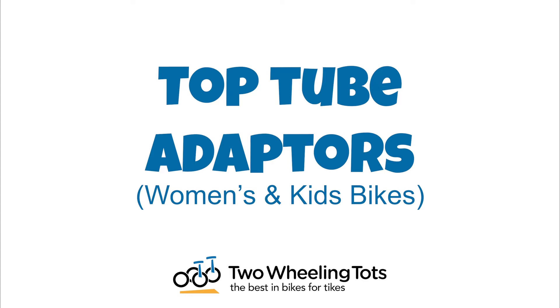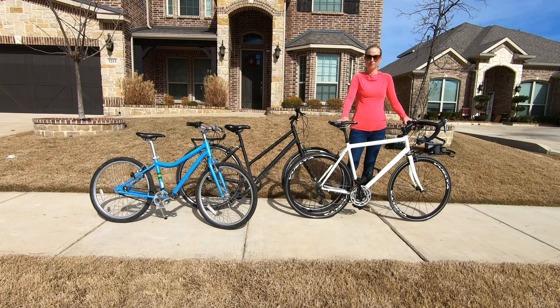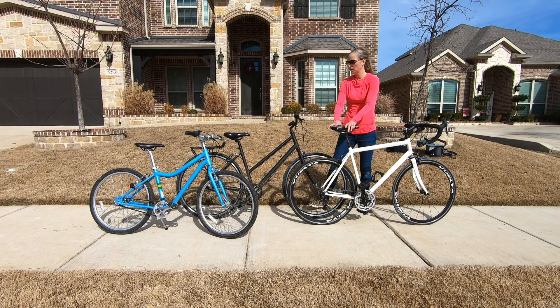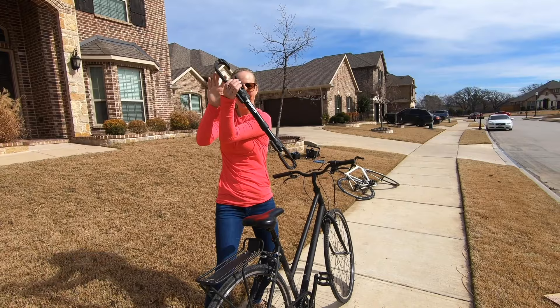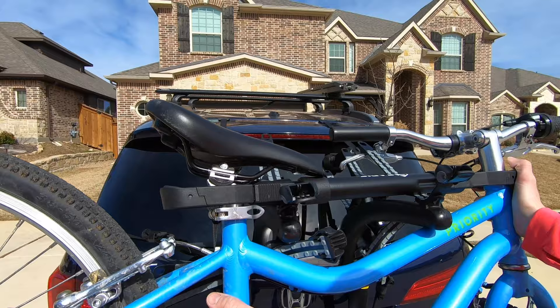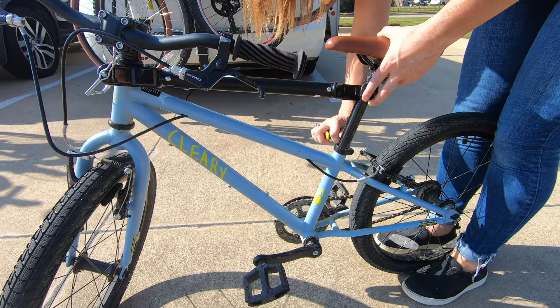Number five: loading women's bikes and kids bikes with top tube adapters. Like most hanging racks, the Saris Bones can accommodate 20-inch kids bikes up to adult bikes, and even some 16-inch kids bikes. It is always easier to hang bikes with flat top tubes. Unfortunately, most women's and kids bikes have slanting top tubes and may need a top tube adapter to mimic a flat top tube. Saris's top tube adapter is called a bike beam, though an adapter from any brand will work. You need enough space between the adapter bar and the bike's top tube to squeeze the rack arms through, which may require raising your saddle if it's slammed down — especially for many 20-inch and 24-inch kids bikes.